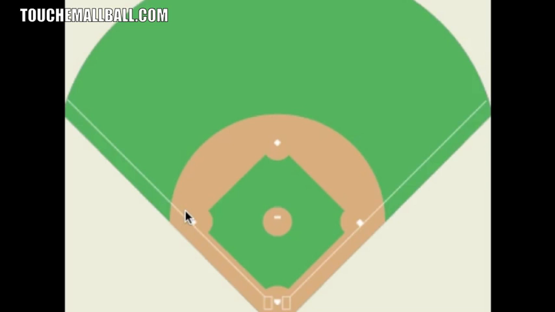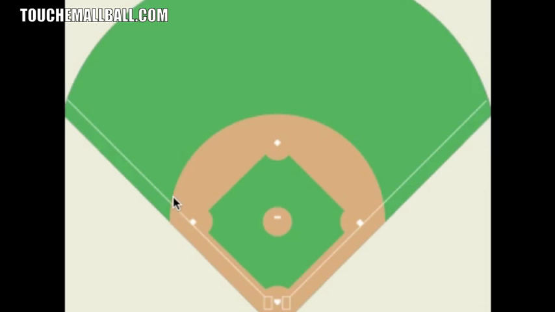Once we see that high chopper or that slow roller and we know it's by the pitcher, we can move over. Another few balls that we can get over on, but these ones you typically will see the guy on second base kind of give up on, but this is something that we can do. So there's a deep backhand ball to the third baseman back in this corner. He fields the ball here. He needs to make a really, really long throw to get the runner, and then there has to be a return throw that's pretty long to get you at third base.